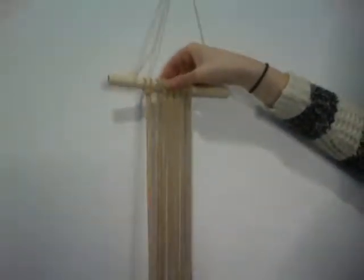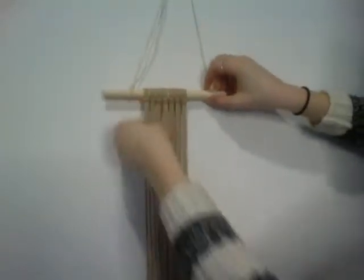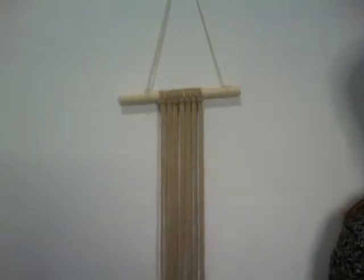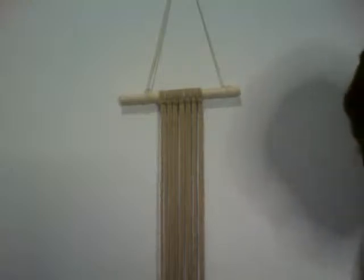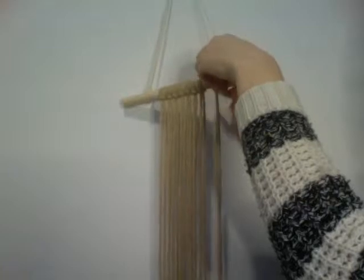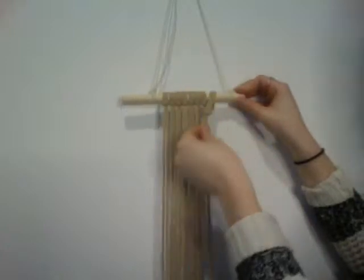So one thing about macrame is that once you learn how to do the knots, most of it is just repetition. Once you learn how to do it, you just do it over and over and over again, and eventually it looks like something, whatever you're making. You're going to feel that way, especially when we're doing our square knots, because we have to make a lot of square knots. So for now, we'll deal with doing 16 of these.